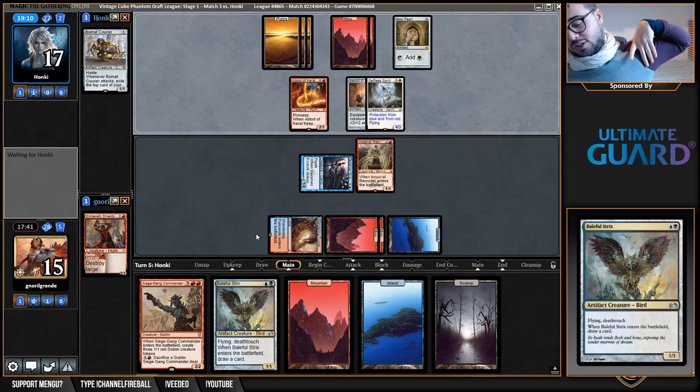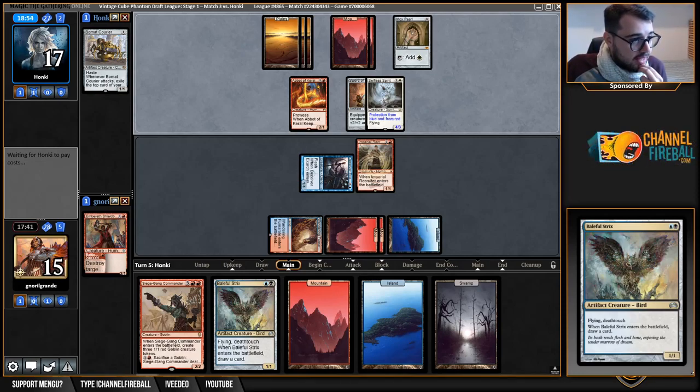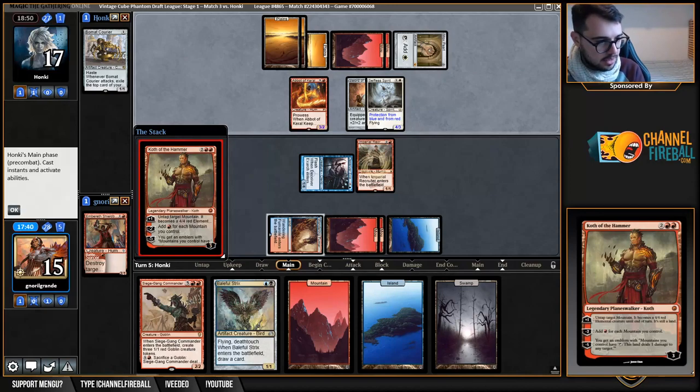Yeah, next actually Swamp's very far from Splinter Twin. But look at this beautiful fixing. You just got basic Swamp to fix for Baleful's tricks. Thank you, Doom. It's dying anyway. Oh yeah. What do they play? Cut of the Hammer. Sure, hammer me. Hammer me.